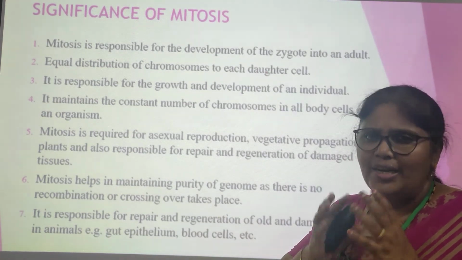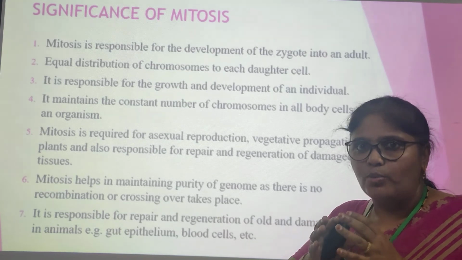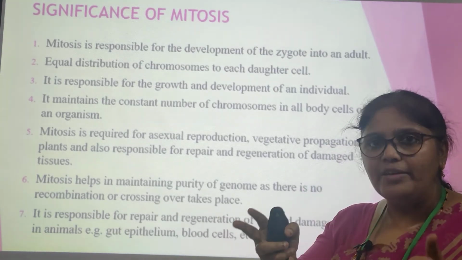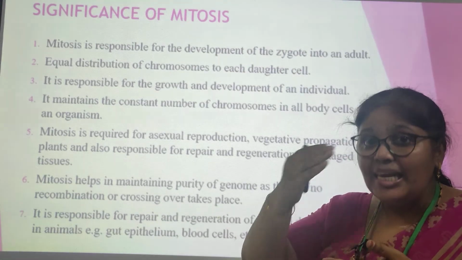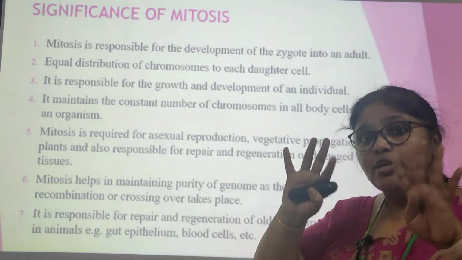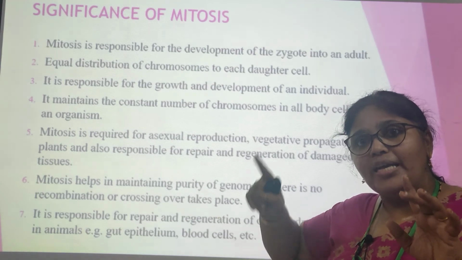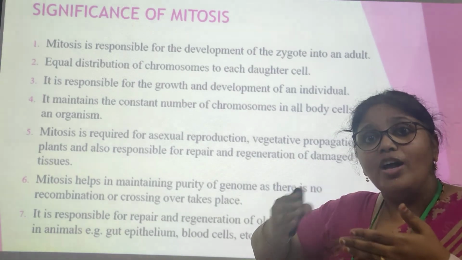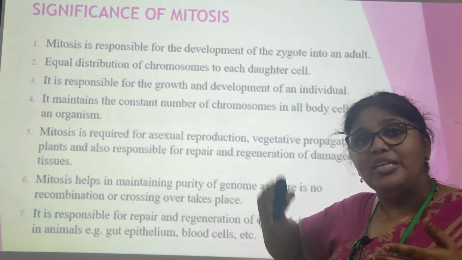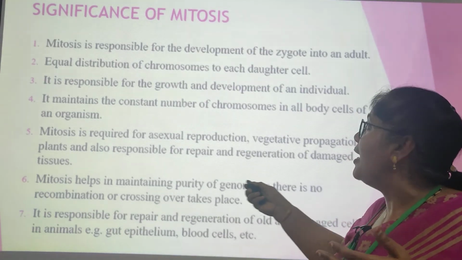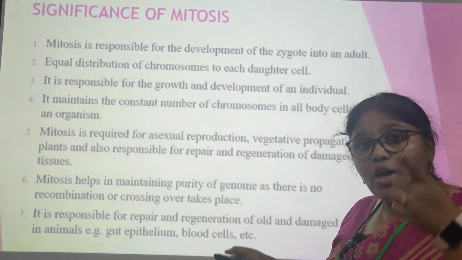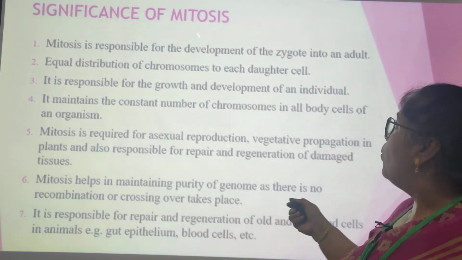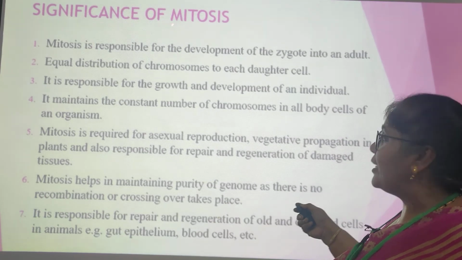All of you would have studied a little of cleavage in your plus 2 also. What happens? A single zygote, first cleavage, equal division, 2 cells. Second cleavage, again equal division, 4 cells. 2 to 4, 4 to 8, 8 to 16, 16 to 32, right? This is how the division goes. So it is always an equal division, and whenever it's an equal division, it is only going to be mitosis, because meiosis is a reduction division.